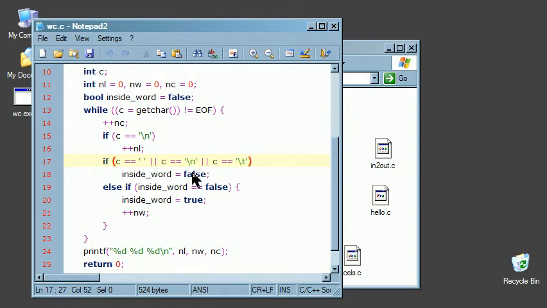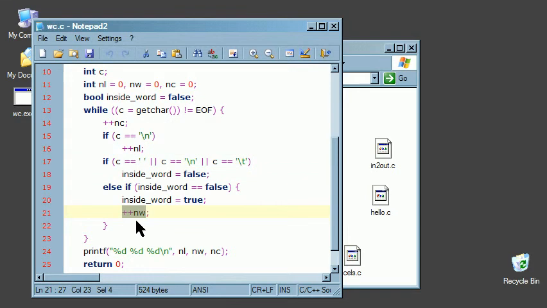For example, suppose you're the computer and you're reading character by character and you see letter, letter, letter, letter, letter, and finally you see a space or a tab or a new line. Well then at that point you know that you're not inside a word anymore. Now suppose the opposite situation happens, you are not inside a word right now, and then you notice that you encountered something other than a space, a tab, or a new line. Well then at that point you must be inside a word.